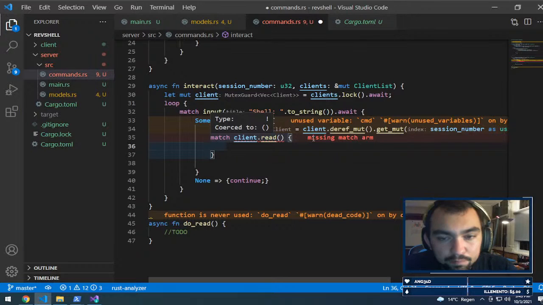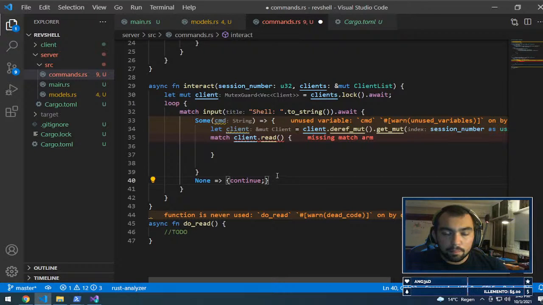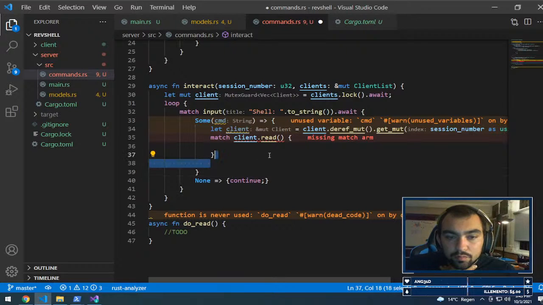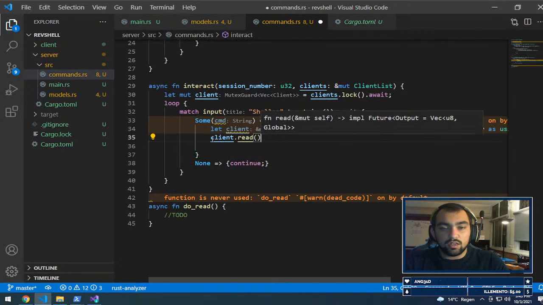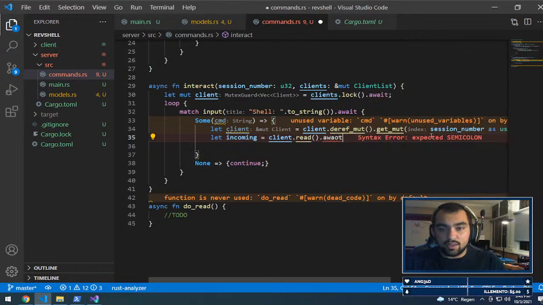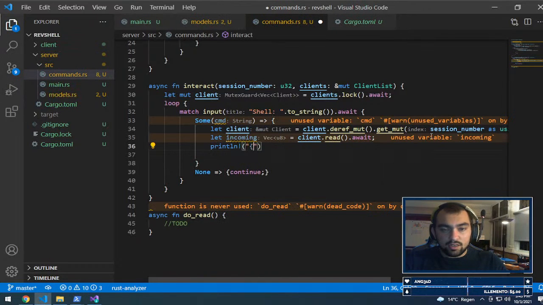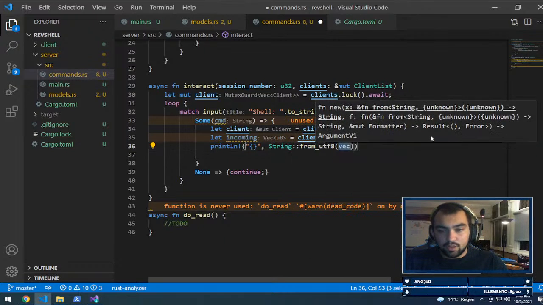So we're going to read what we are sent. Yeah, actually we don't want to even do that. So let incoming equal this data. We're just going to print for now, before we do a lot of other things.